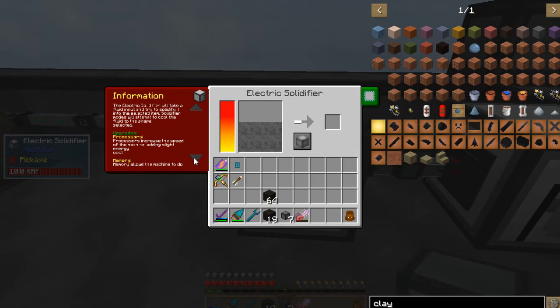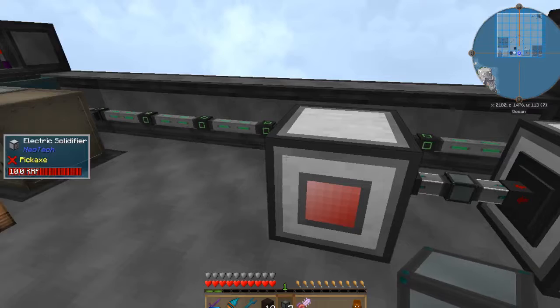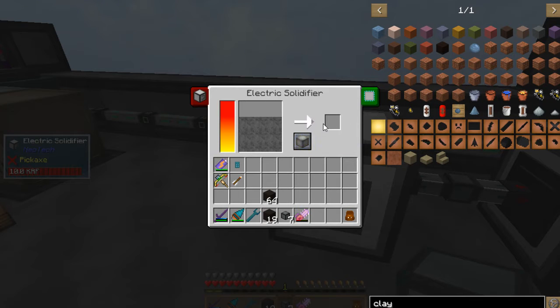Processor increases the speed at a slight energy cost. Memory allows the machine to do multiple operations at once. Power supply allows the machine to store more power. Redstone control, network card. Automatic input and output of the machine. Okay, so an output card and I wouldn't need the conduit. Or network card. That works.